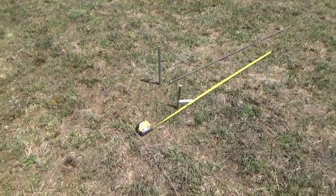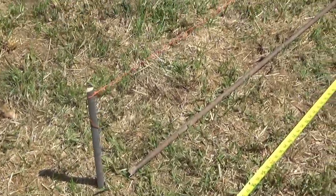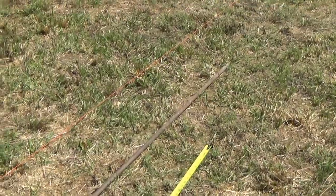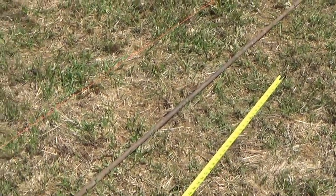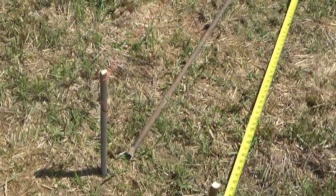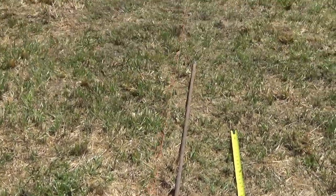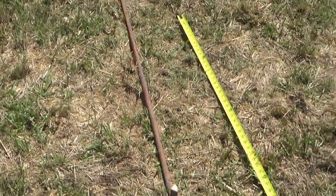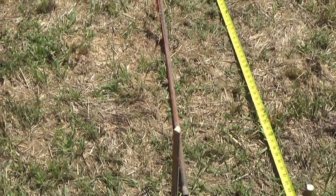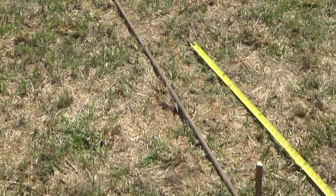That's what we're doing. We got our bar right there, if you can see it. That's a 6 foot bar, and we're doing 8 foot rows and 6 feet between each tree in the row. So the rows are 8 feet apart and the trees are 6 feet apart.